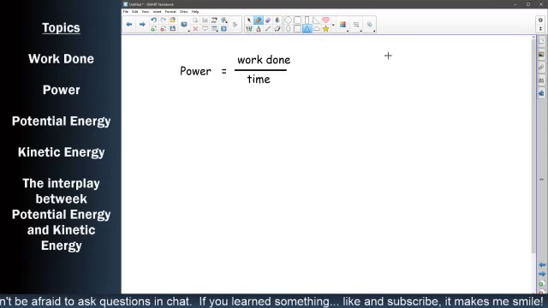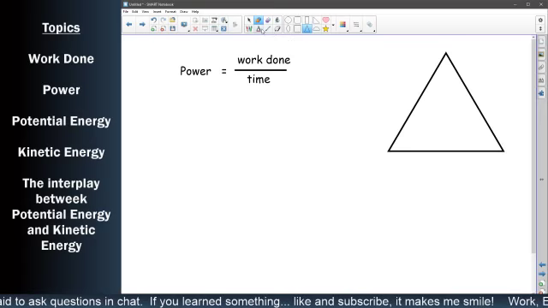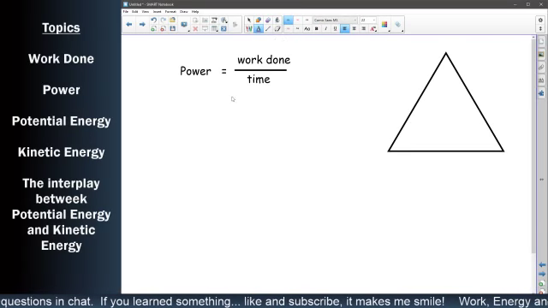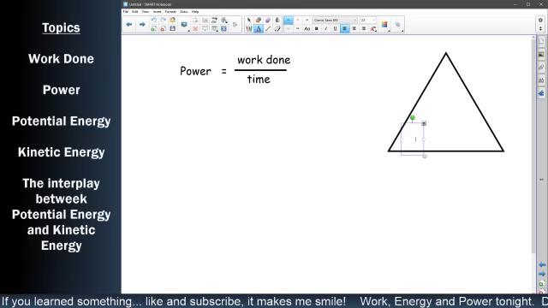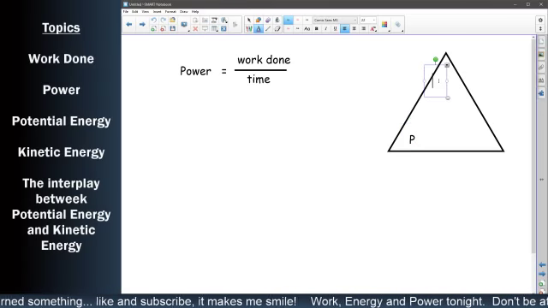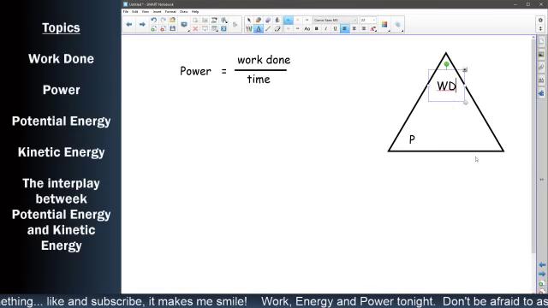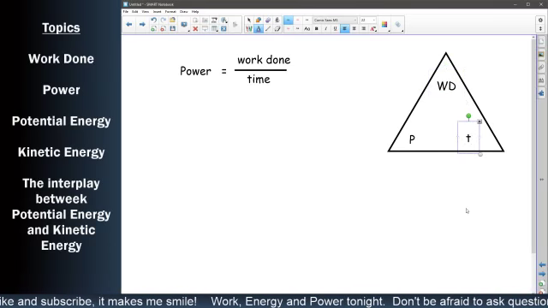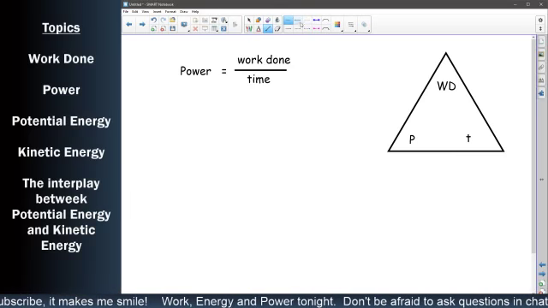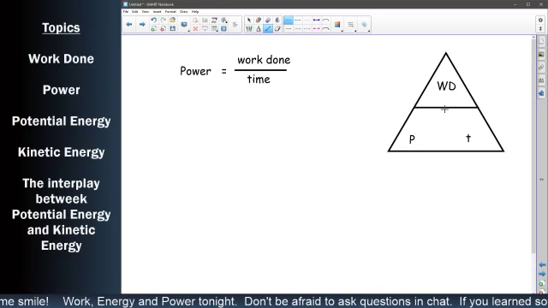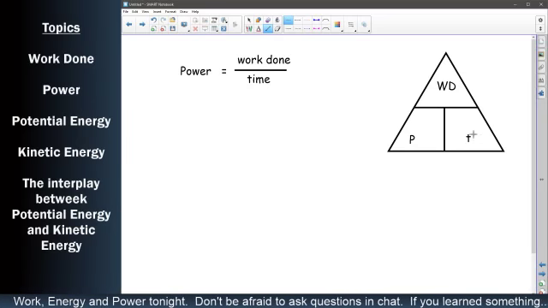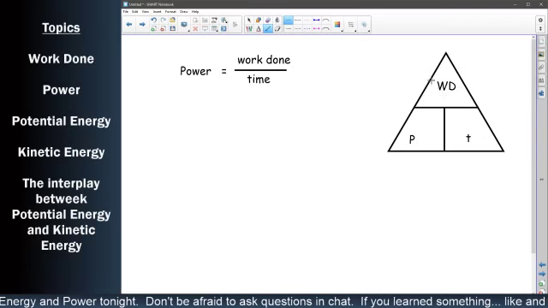And again, we've got 3 parts to an equation, so we can form a triangle in this one, but we need to be careful. Because we express it like this, power is equal to work done over time, then power actually ends up in this bottom corner here, P. Work done up in the top corner, WD, or E for energy if you fancy, and then T in the corner for time. So we can immediately see, as we're developing this triangle, that work done equals power multiplied by time. And that's another equation to add to your bow. And that the time taken to do anything is going to be the amount of work that you do divided by the power of your machine or you or whatever it is that you're having a look at.